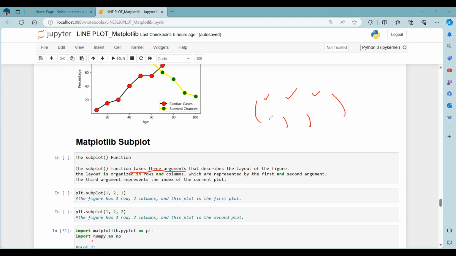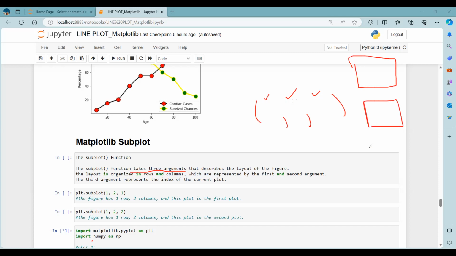These three arguments describe the layout of a figure, meaning how the layout is organized in rows and columns. The first and second values represent that, and the third one represents the index of the current plot.